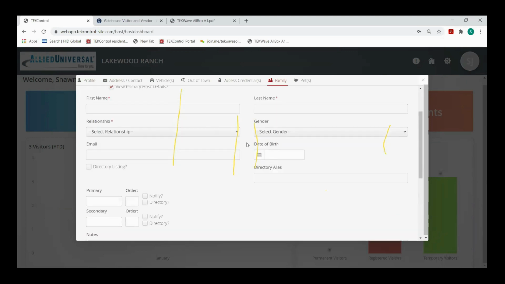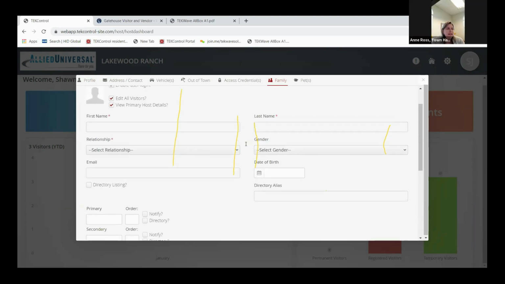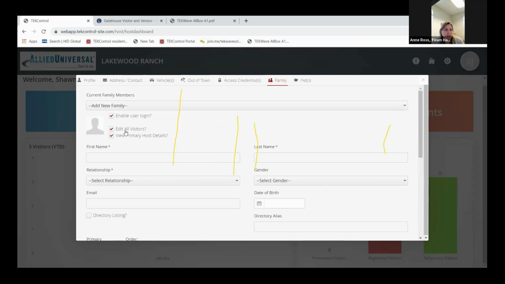And with Sean, if you had a tenant, which I've had this question before, in the tenant realm you'd probably want to just enable them a login and then edit all visitors, because they could edit their own visitors. However, as the owner of the property, you are the primary host, so you wouldn't want them to see your details, but they would have their own login and password.